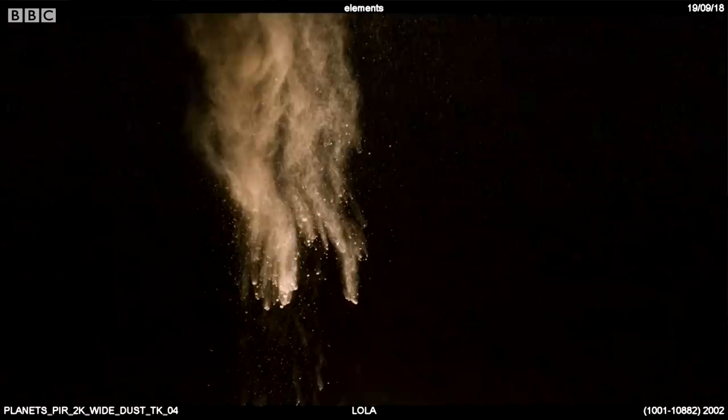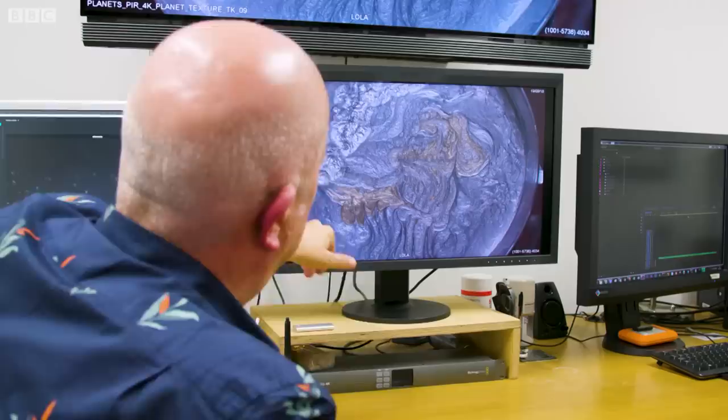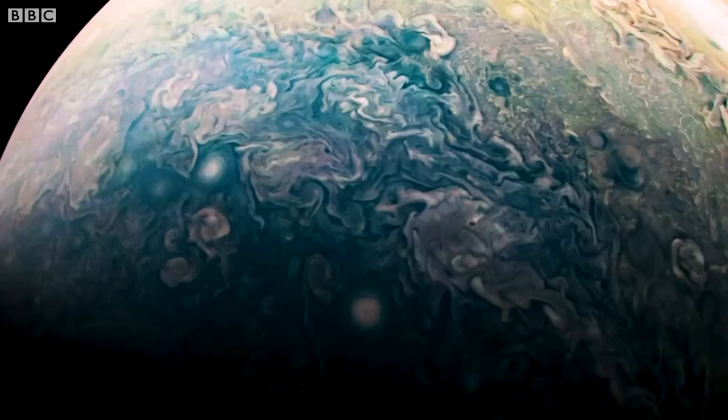When we get it into post-production we'll add some Jupiter textures to it. There's an awful lot of this sort of thing — creating explosions using sand and flour, and some of the Jupiter textures are sort of hammerite paint with petrol and some horrible solvents that create these beautiful patterns. So we just experiment.